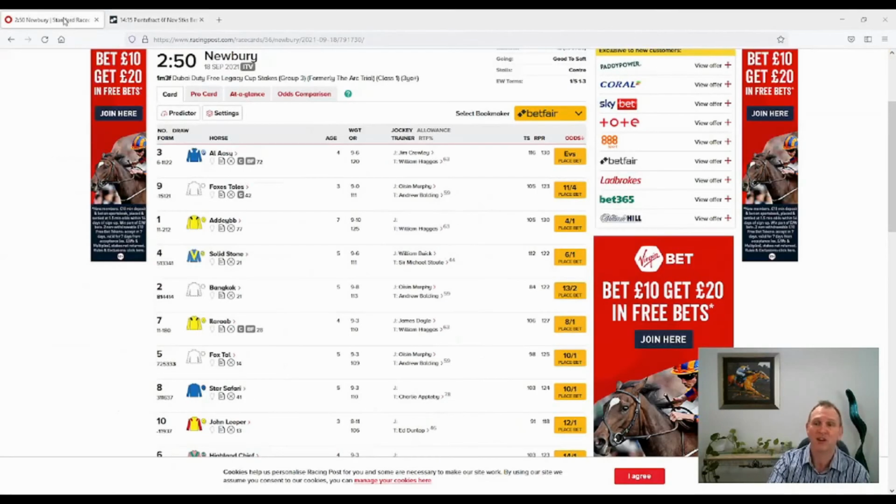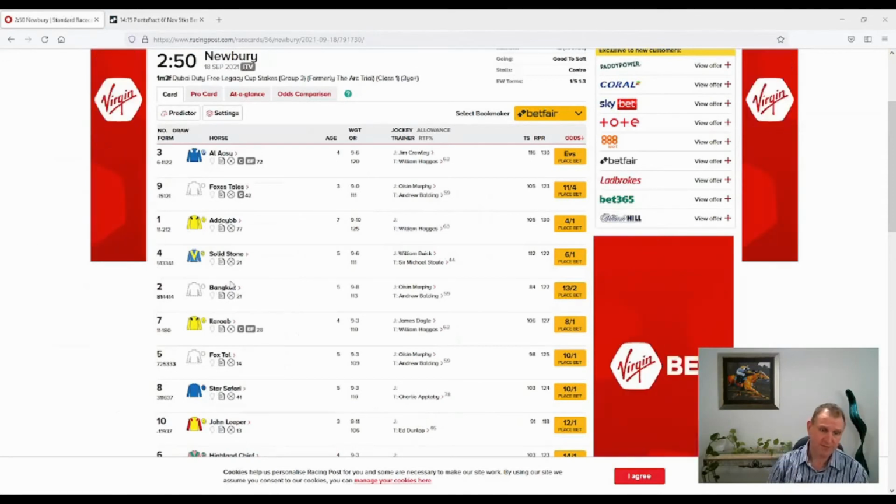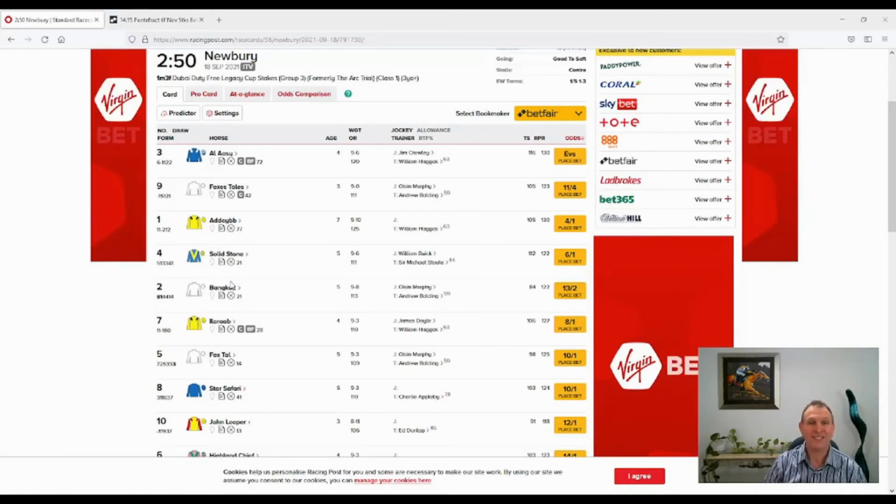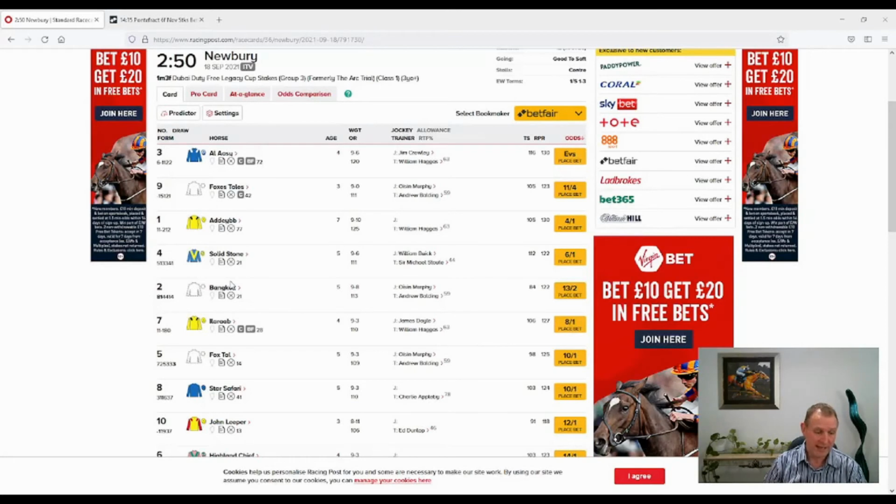We've got the Arc Trial, and as you can see on the screen, we've got the runners and riders. We've got Alassie as the favourite, even money at the present moment, and Fox's Tail at 11 to 4. Now, Fox's Tail at 11 to 4 and Alassie, to me, the two of them are too short.